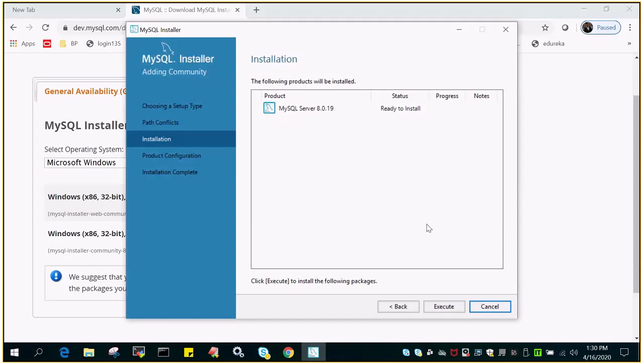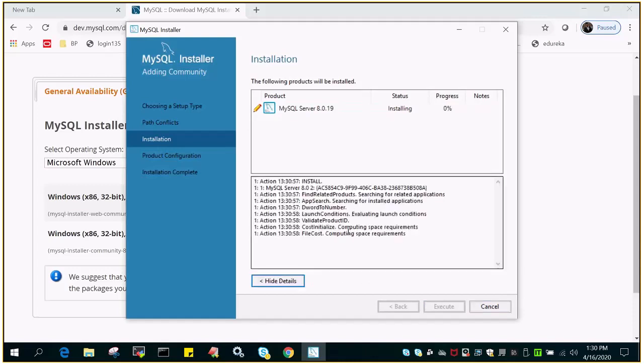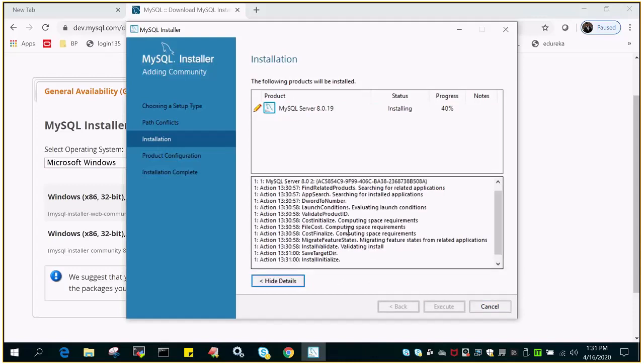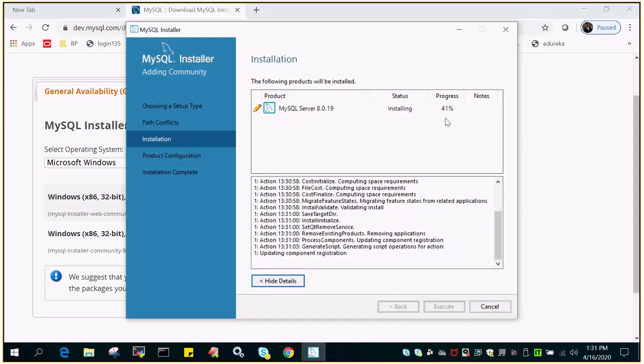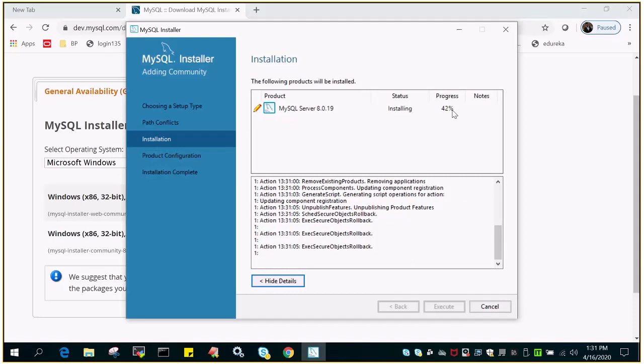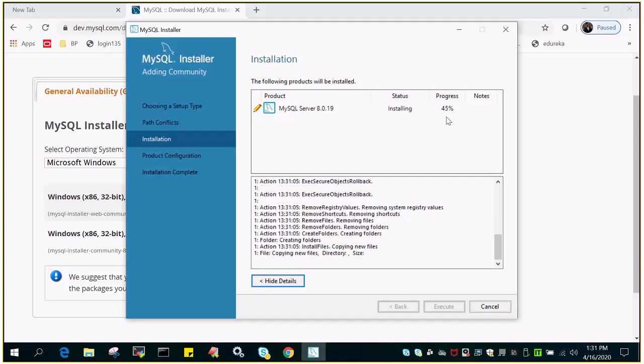The following products will be installed, so we are going to install just the MySQL server only. The status is ready to install. We say execute, and it will show the details of what is going to happen. It is very fast. It is just 42% now, and within less than a minute it will be over.